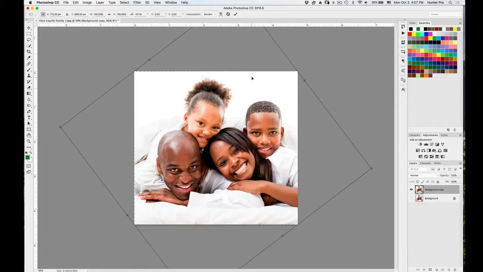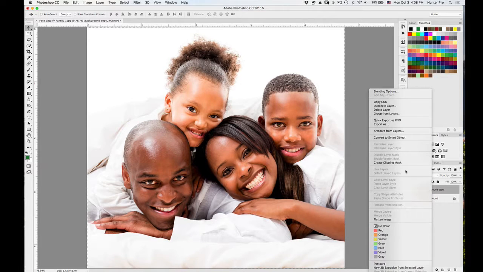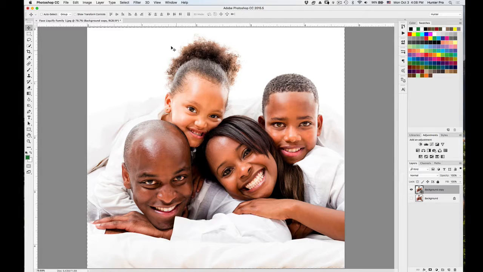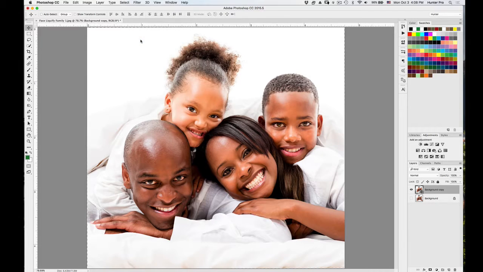And then double click or click on the check mark to set that transformation. And let's zoom in again. Now, before I go back into the Liquify filter, I'm going to take this layer and convert it to a smart object. Now that that's done, let's go back into the filter menu, back to Liquify.